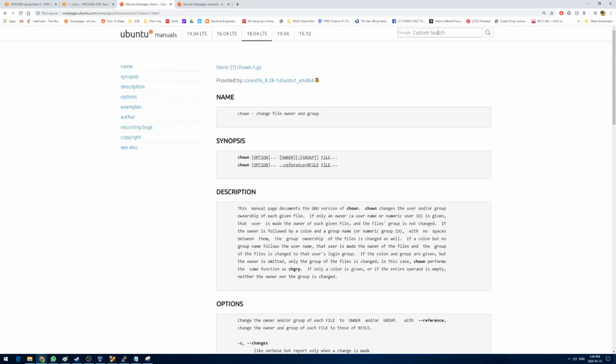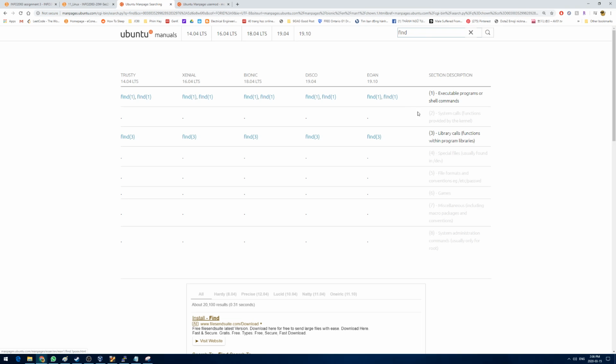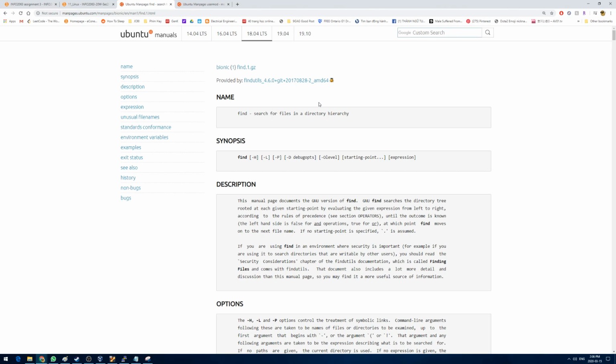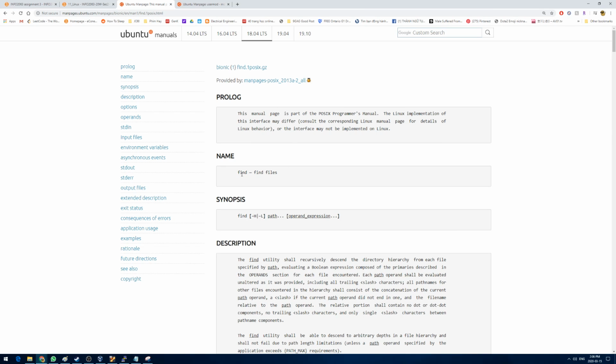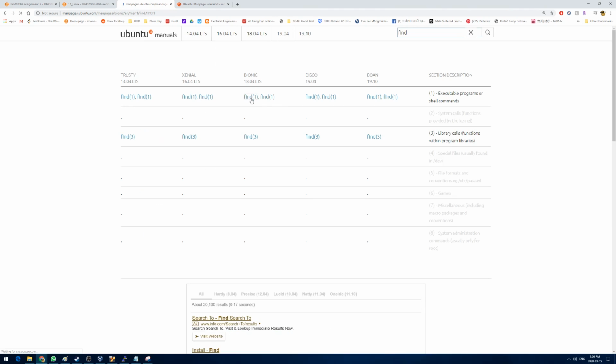First, we go and search for the find command. Yeah, search for files in a directory. See, or we can do this. Find blah blah. I think this is a command that we need to use.